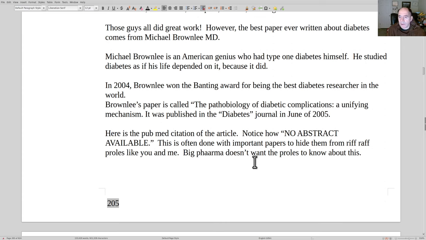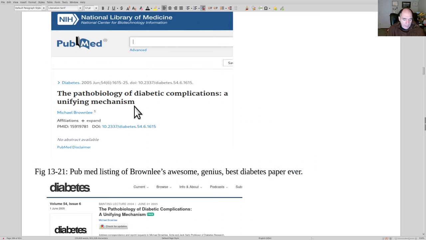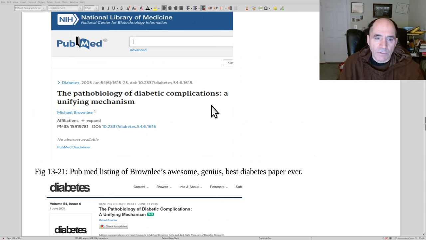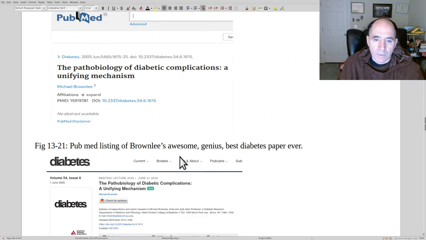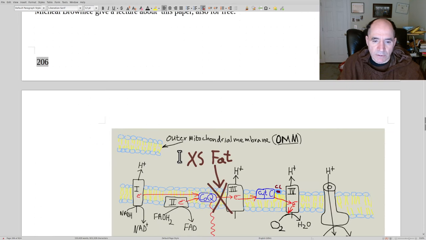You can get the paper if you go to the American Diabetes Association. Even if you're willing to sign in and give them your email, you can watch his lecture of it. If you try to just get the PubMed citation, it'll just say no abstract available. That's often the case, partly because it has a bit of an essay-like entry, but also Big Pharma doesn't want the proles to see this sort of thing. You'll be able to read the entire paper at the American Diabetes Association. It's worth it to print that one out. If you want to understand diabetes, this paper is magnificent. It's the best paper ever written on diabetes.